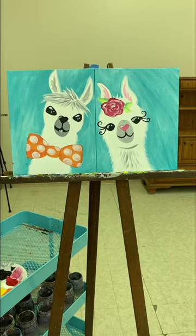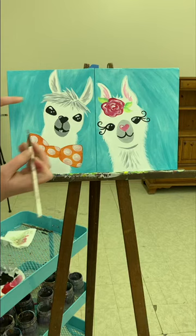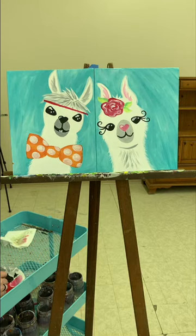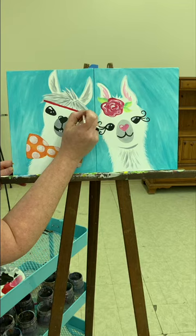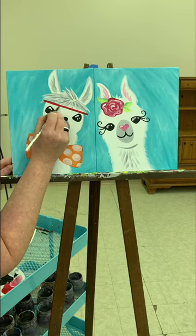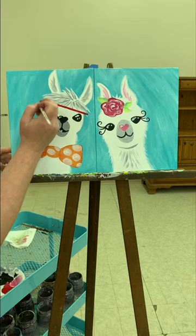Okay. So straight across, I am going to put a line for the top of the glasses. I'm going to go above the eye a little bit onto the hair, basically. Do my best to stay straight. Fix it up a little. Just go out past the head a little ways. I'm gonna swoop it down. I probably need to come out a little bit more on the ends.